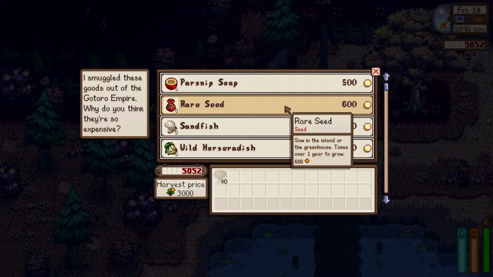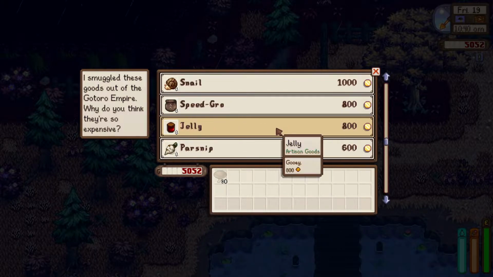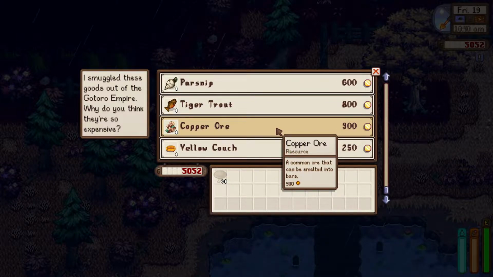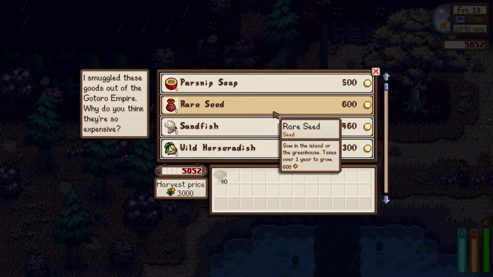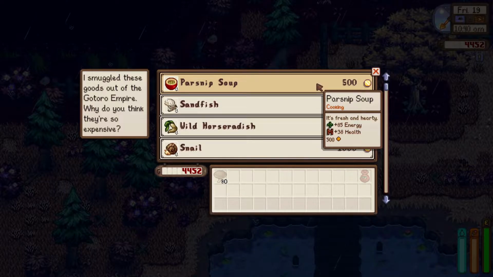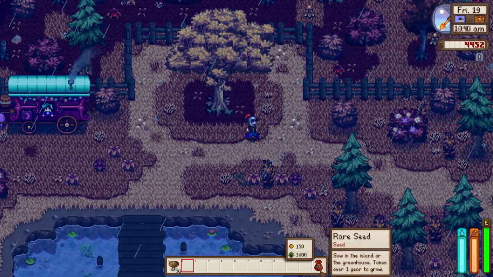Rare seed for 600. That's actually the cheapest you can find. I'm pretty sure I've never seen that before for that cheap. Should I grab it? I'm going to need one eventually anyways, and they're usually 1,000. I'll take it. That's the cheapest I've seen a rare seed. Usually they're like a grand.